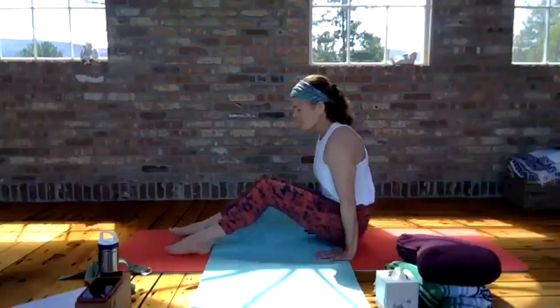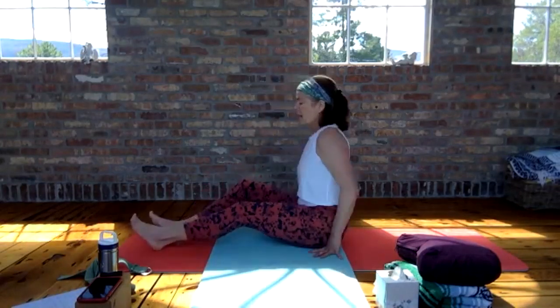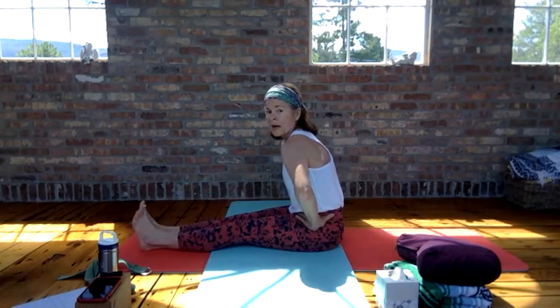Exhale. Coming back to seated. Bringing your feet out in front of you. Flexing your feet. Shoulders up, back, and down. And again, not rounding your spine, but shoulders up, back, and down.